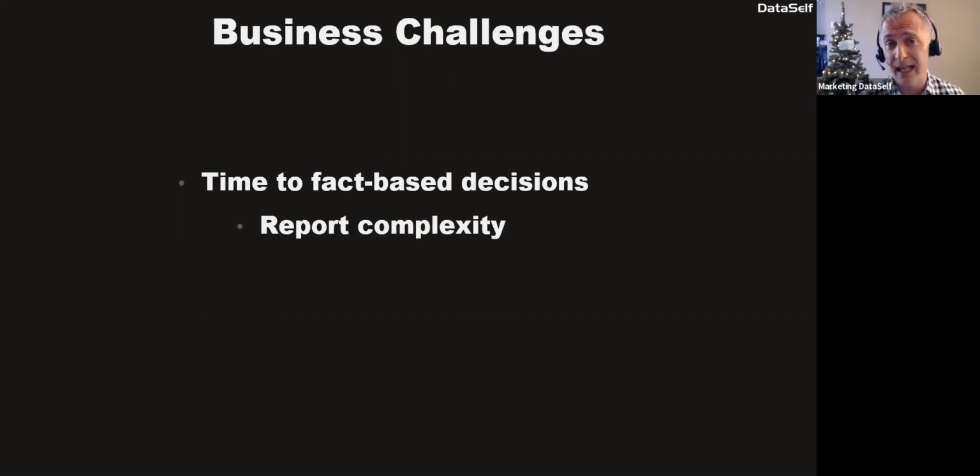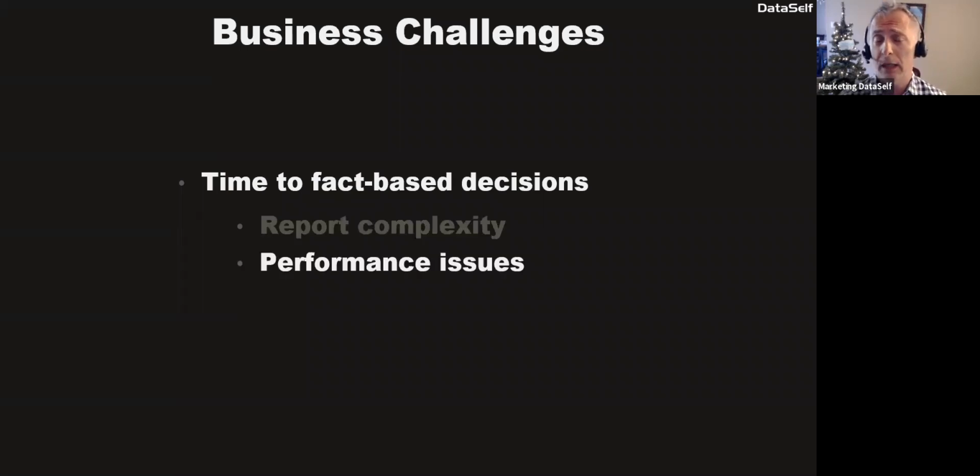When people use Sage X3 built-in reporting, we hear a lot of people telling us reporting out of X3 is complex. You have to have people with a lot of training. It takes a long time to do things. It's very time consuming. Some people complain about performance. When they run the reports out of X3, the reports might run too slowly. Sometimes people can only run reports at certain times because they don't want to slow down X3 operations. So performance is also a big topic that people complain about, and they come to data warehousing and analytics.